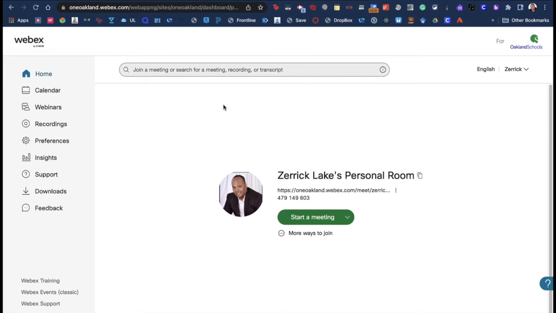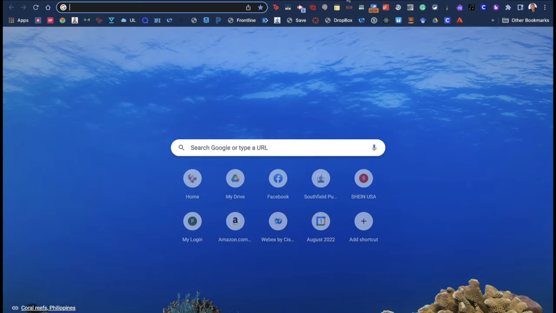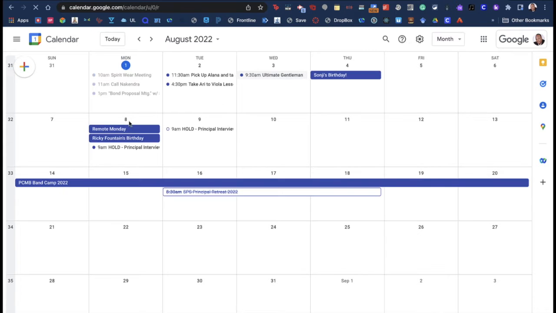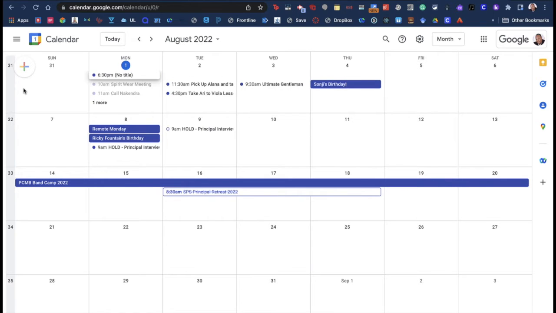All right. The next part is I'm going to show you a quick way through Google Calendar to set up a meeting as well. The first thing we looked at is how to go to webex.com, log in, and get to the actual WebEx. It's kind of like a back office of how you start a meeting. Now what I'm about to show you is how you can go through Google Calendar. I'm going to hit this plus button to create an event.